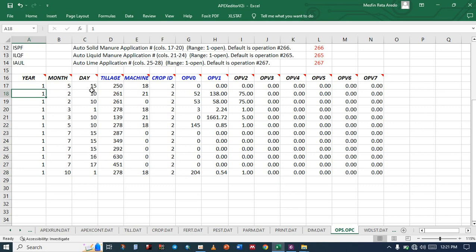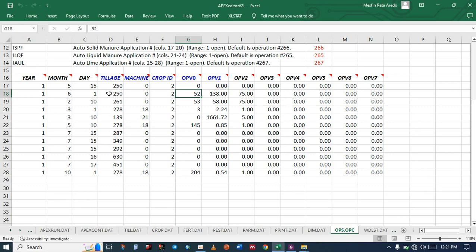Day 1 it is, June 1, and it's going to be a plow operation, right? 250 is the plow operation, 0 machine ID, and still the crop is corn, and then you provide 0 for the others as well. The plow operation.